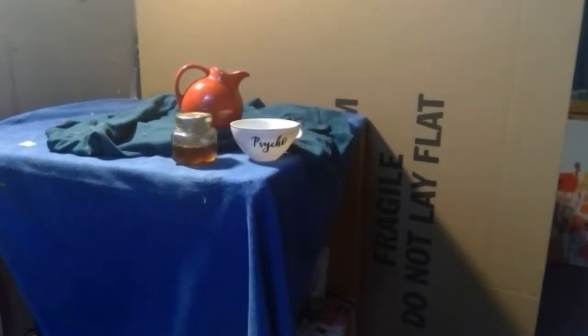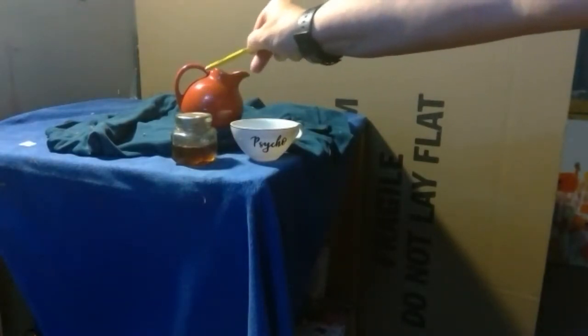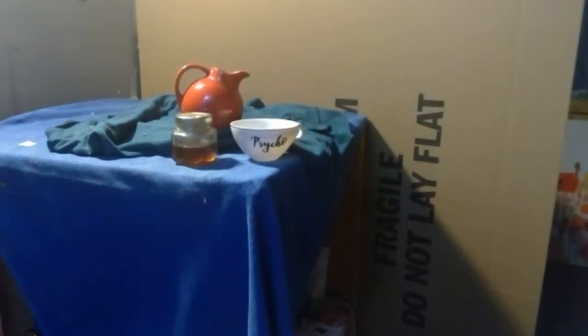Nice. And notice there's a very nice shadow here, here, and here too. Yep, when you get that shape. Good job.